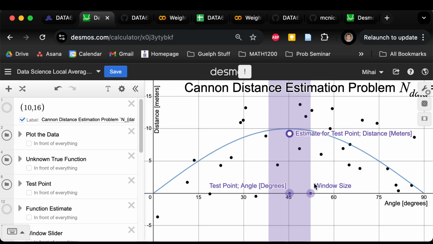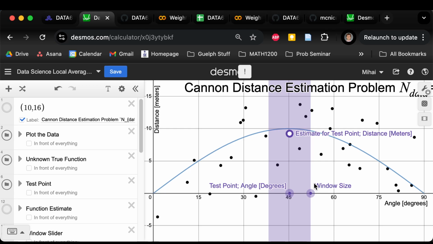And now we are back to the level 1 problem. We have rolled the dice 4 times, and we're going to average those 4 points. You just think of these as 4 different dice rolls for the thing we're trying to get. Take their average, this one plus that one plus that one plus that one, divided by 4, that is my estimate for the test point. So at 45 degrees, I think it's going to go that far. And that is a distance.